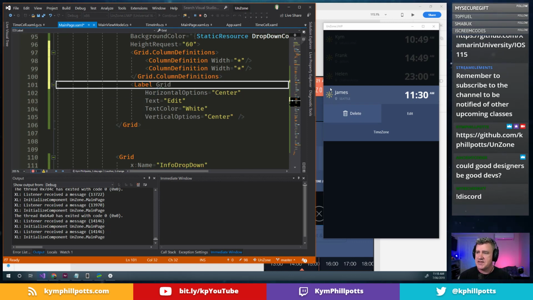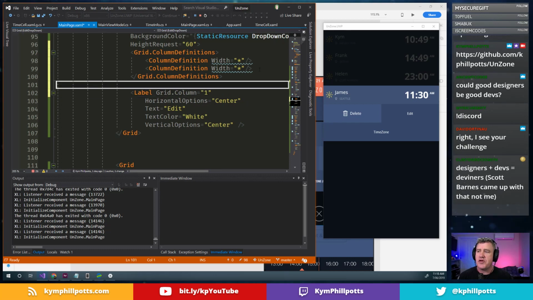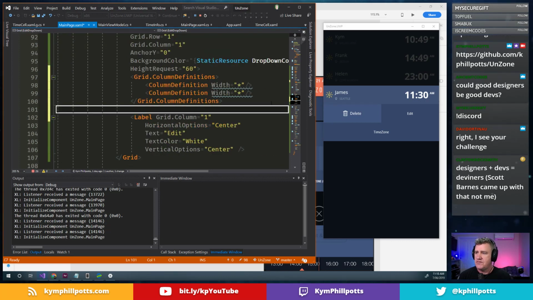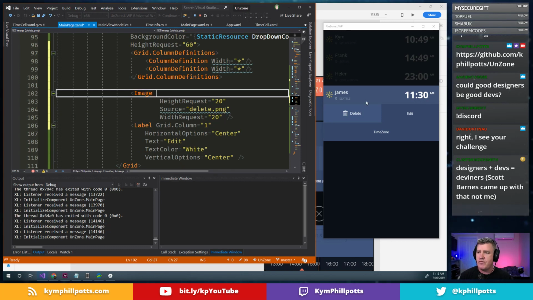So I could basically say, let's get the grid dot column for our text to be column 1. Yeah. So we'll just go through this because it's an interesting discussion, right? And then I'll grab an image. It's kind of good to talk about because there are a lot of different ways you can do the same layouts.